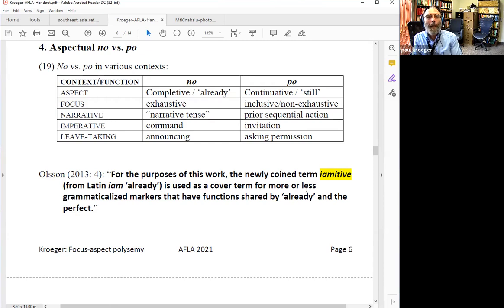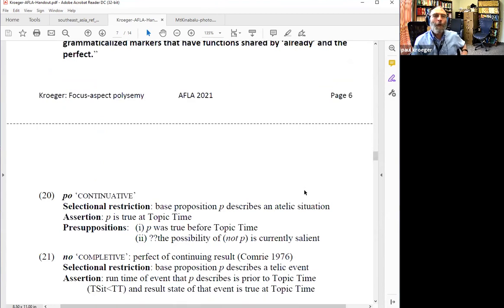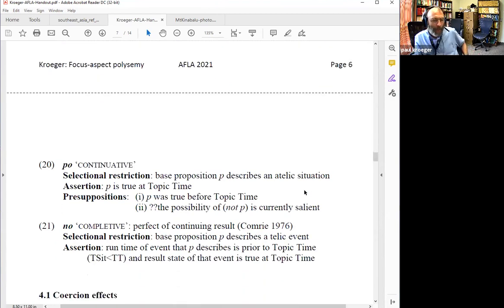I don't know whether the concept can be defined precisely enough to be useful, but I kind of think that there's something right about the intuition. I think no is a prototypical example of what he was getting at. And I think he might also be right that these things are sort of an areal feature of Southeast Asian languages. So Josina has co-authored a very good paper with Lisa Matthewson about how to distinguish already from perfect aspect. And I won't have time to go through point by point.